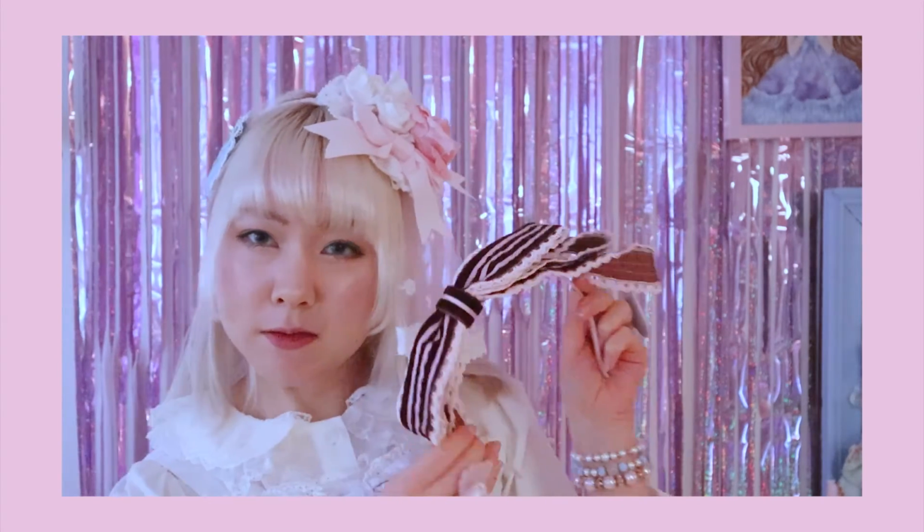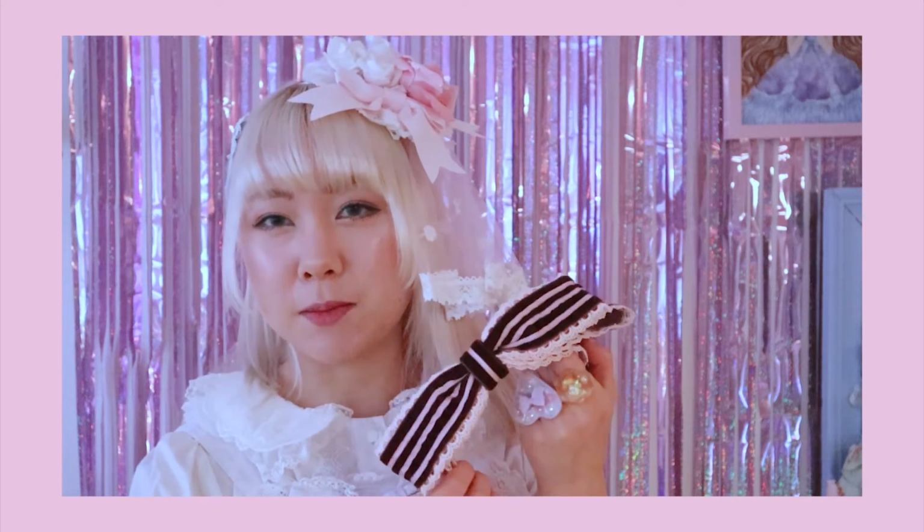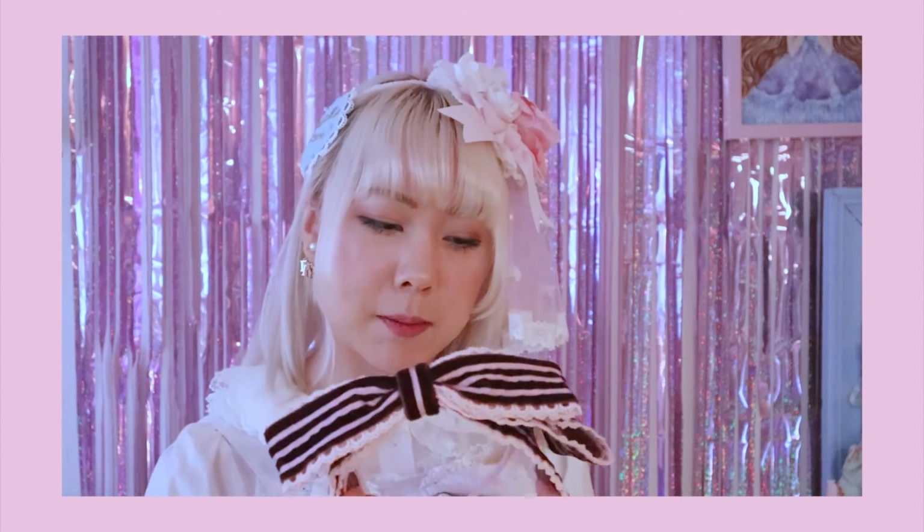So welcome back from the tutorial. I hope you found it helpful. I hope you make this, because it's very cute and so simple and very good for your economy, because you only need a few things to make this very fancy looking thing, you know? It's just some ribbons and some lace. So I think anyone could make this, so please try. You can watch this tutorial many times just to make sure you get it right, but I think it's not that many steps. I mean, I was a little bit extra sewing on all these ribbons. You don't have to be like this super extra. I think you can just do any normal ribbon, you know.